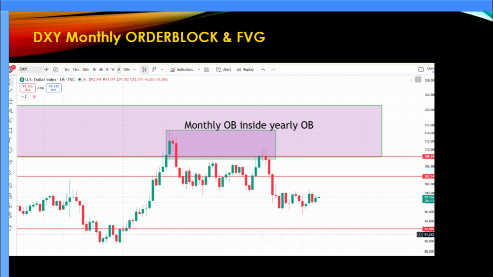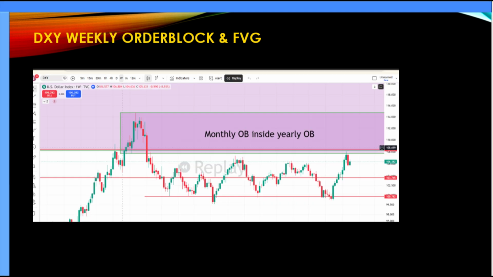Refining on the weekly time frame. Let's drill down even further to watch how price interacts with this zone dynamically. Look at the chart as we switch over to the weekly time frame. In November 2024, price rallies straight up and enters that refined monthly order block nested within the yearly block. I want all of you to pause the video right here. Look closely at this initial reaction point and ask yourself, is this a valid weekly order block?